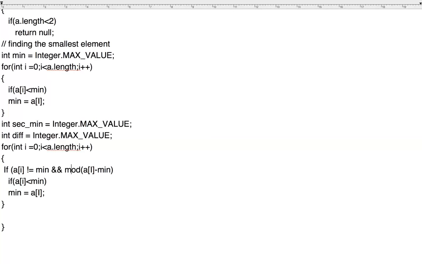So basically we need to use the math.mod function here. So we need the modulus of it. So math.mod of a i minus min is less than diff.